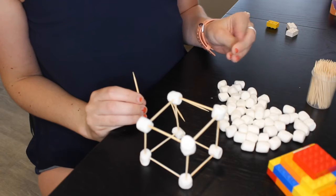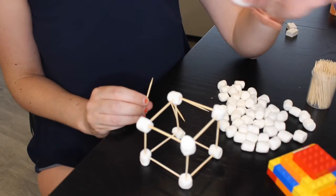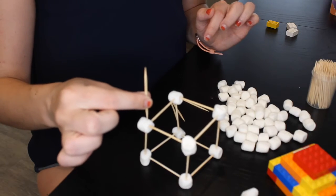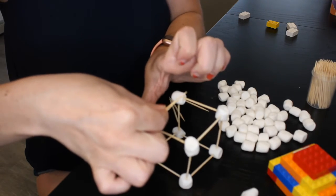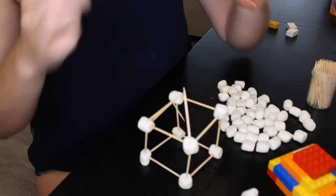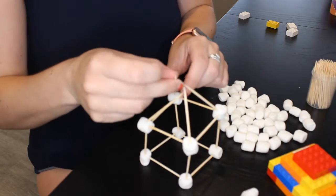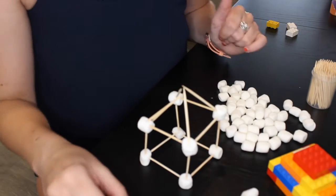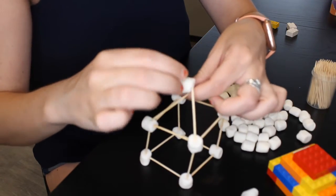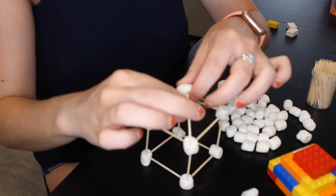The next thing we're gonna do, we've gotta make the point for our pyramid. So I'm pretty lucky and I have a really big marshmallow, which I'm gonna use as my top point. And then I'm gonna take my toothpicks, and instead of pointing them directly up like I did from the bottom, I'm going to put them in on an angle. And this part's gonna take a little bit of fussing about, which is totally okay. Ooh, I might not need my big marshmallow, I might just need a regular marshmallow. So these 2 are already really close to each other, and you just want to kind of poke all of your toothpicks into your marshmallow.